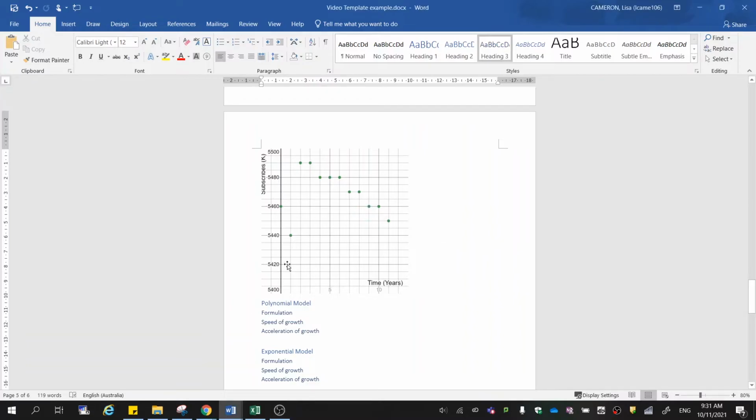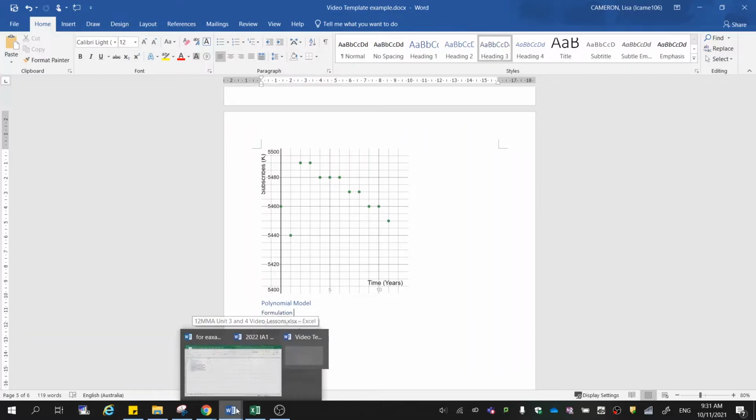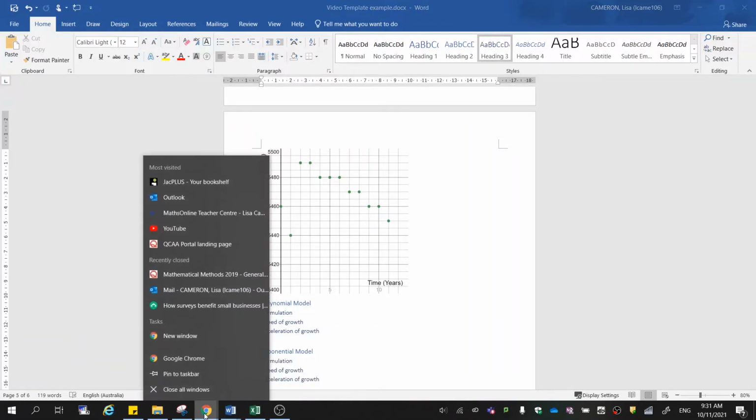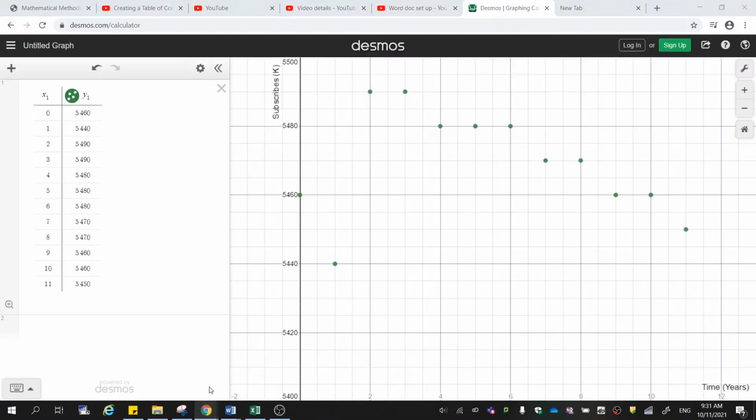Okay, so another thing that I want to talk about is identifying outliers. In this data, I can see that I've got quite a clear trend that's going down this way, but I have these two points over here that are outlying from our data set. Now, if I want to leave both of them in, I can, but you may want to change your data set a little bit in Desmos.